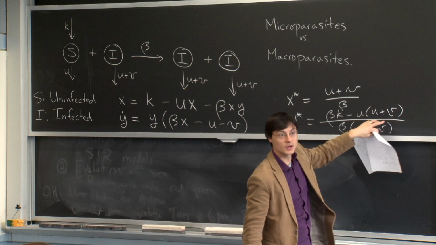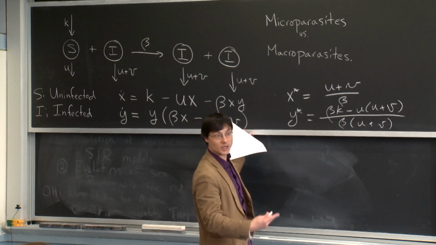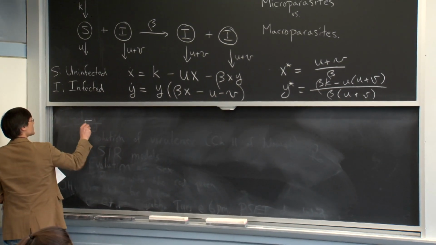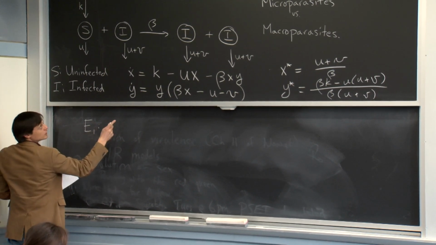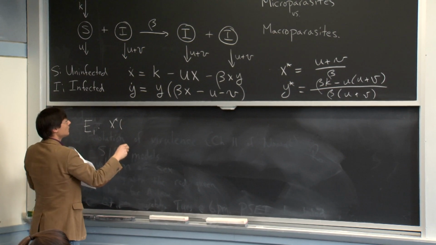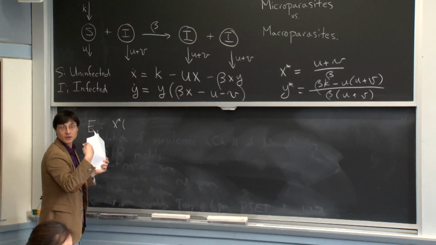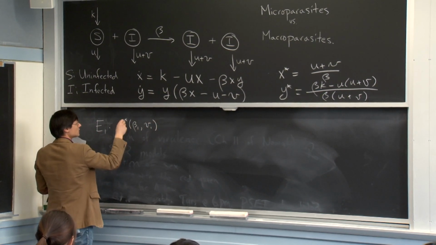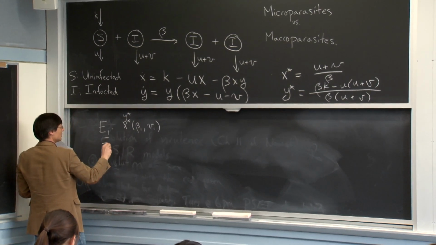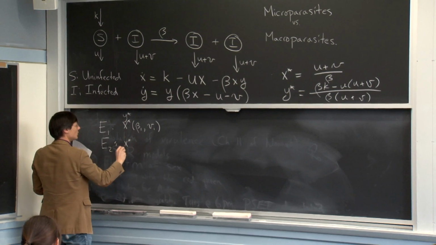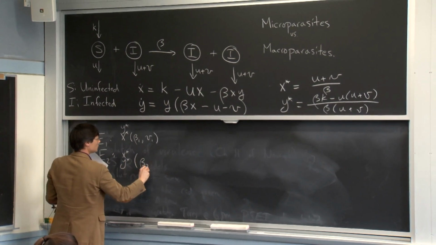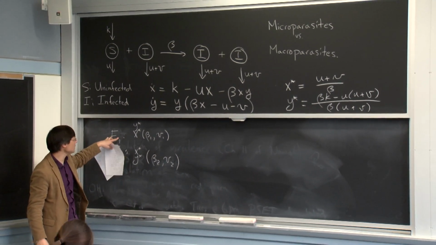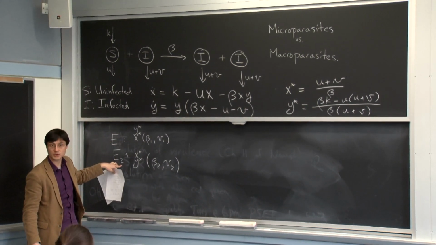This is in the model where there's just a single strain that's described by some beta and some V. Of course, you can also think about the equilibria E1 and E2. E1 is the equilibrium when you have X star and Y star evaluated for the particular parameters of strain 1, i.e. for beta 1 and V1. Whereas you would have a different equilibrium, E2, with X star and Y star evaluated at beta 2 and V2. Do you understand what I'm saying? These are the equilibria that you would have if this was the only strain in the population.